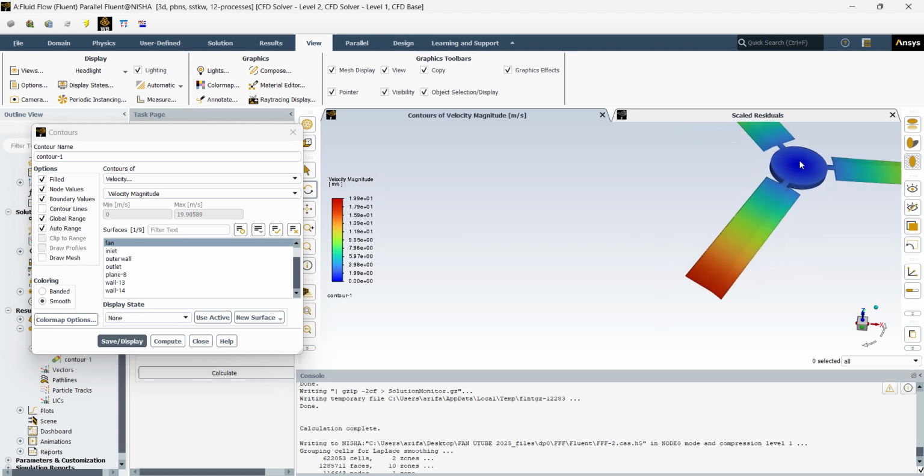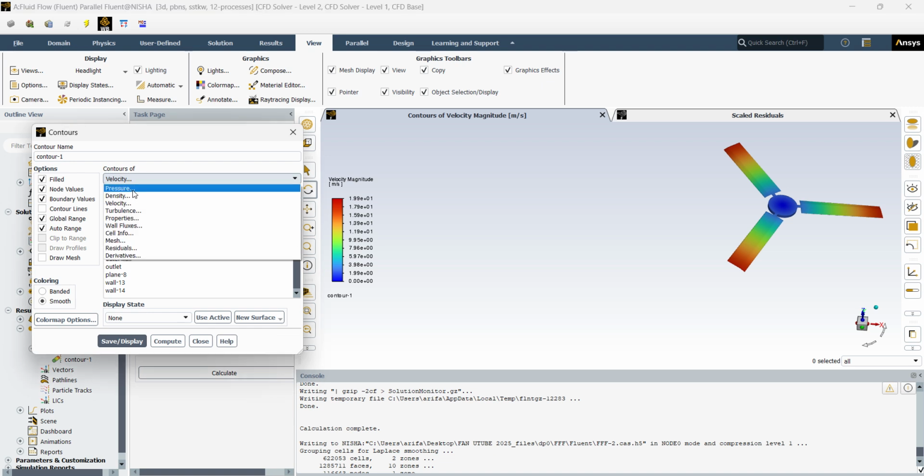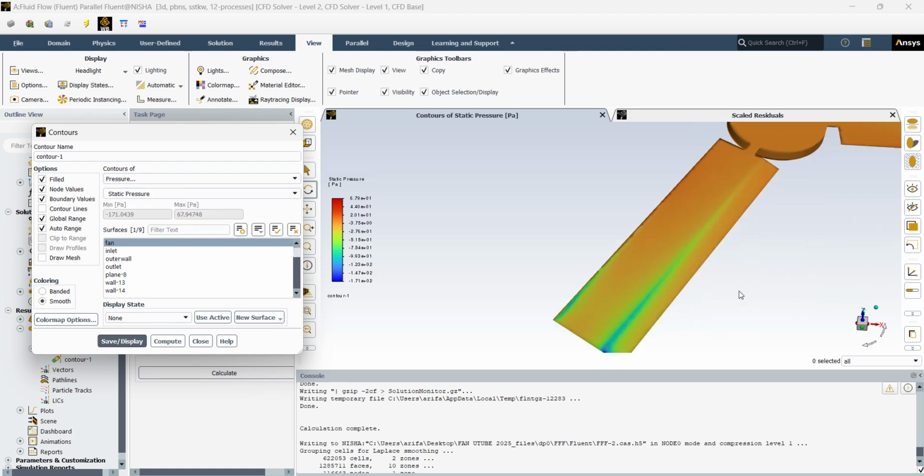So radial velocity is high near the tip. And if you want, you can find the pressure distribution at a particular plane also. Normally we will find the pressure distribution on the fan, on the blades.